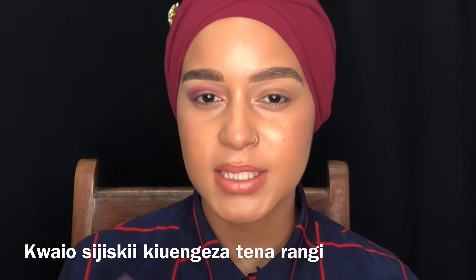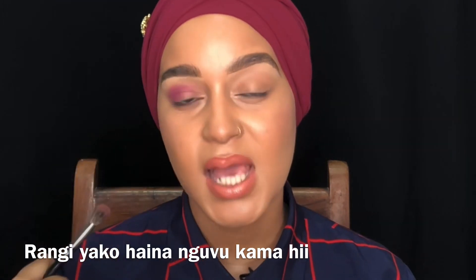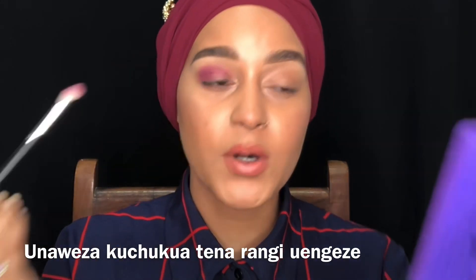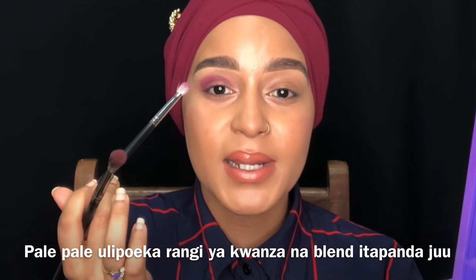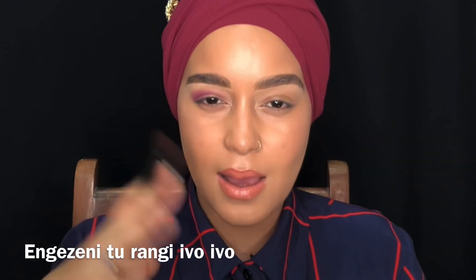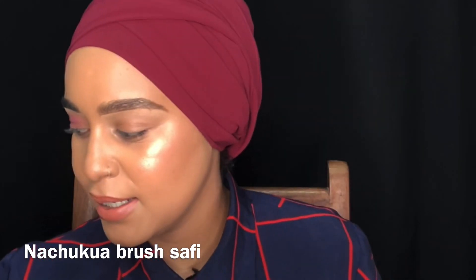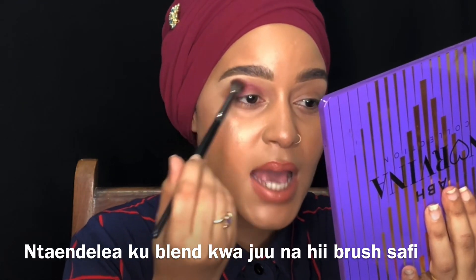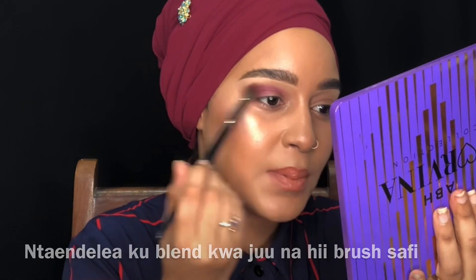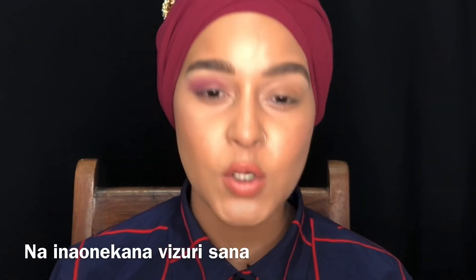These colors are so pigmented I don't feel like I need to go back in and dip again. But if you're using a color that wasn't as pigmented, you can go back in, add some product, place it exactly where you added the first color, and then keep blending — it will go further up. Just keep adding that way. Do not go high up. Now I'm taking just a clean brush and continuing to blend so the color smokes up the top of the lid. I'm not adding more product — I'm just blending and the product is going up. It looks so blended.